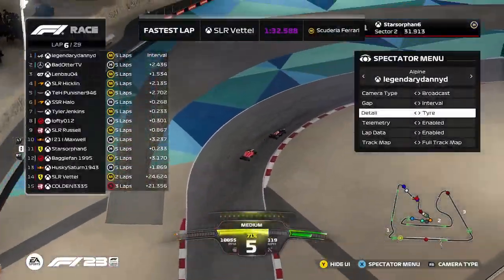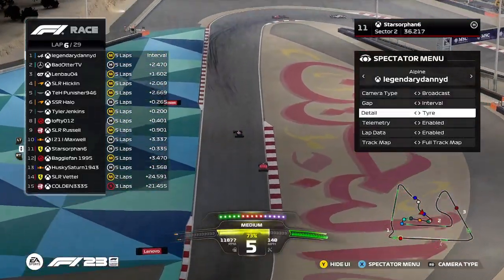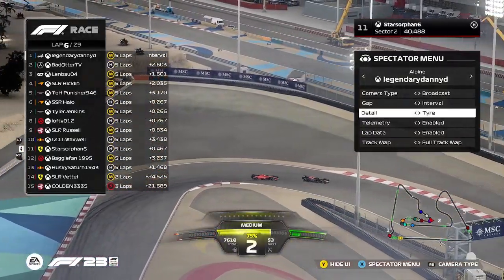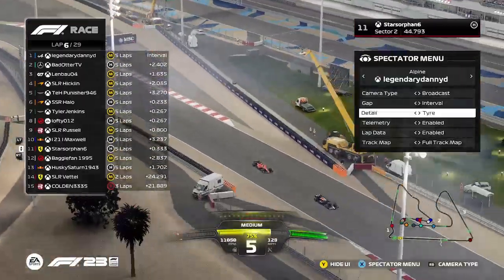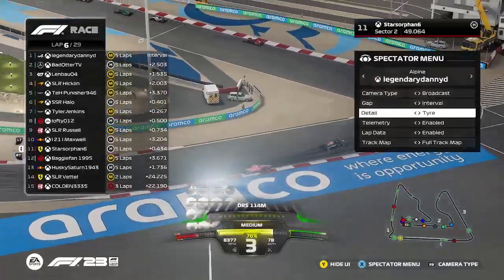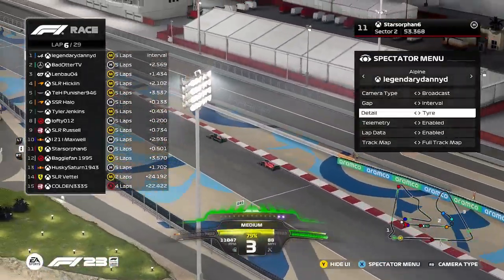Meanwhile, Stars Orphan is just a couple of tenths now behind the Red Bull. He's caught that up a bit. Vettel with the fastest lap of the race. He's gone on to the medium tyres after pitting for that new front wing. So showing that pace that he had before, he started to plummet towards the back of the field and then unfortunately ended up with that incident that put him into the wall.